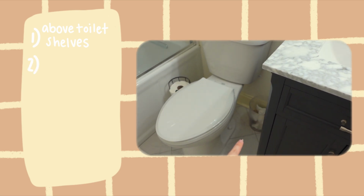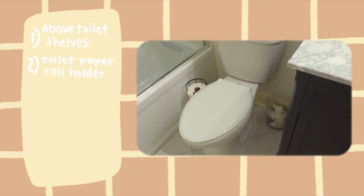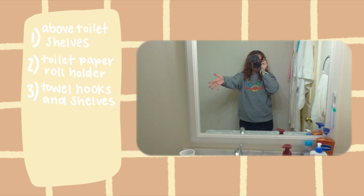And some of my ideas are to put some shelves above the toilet. So that's something we're gonna do. I'm also gonna put right here next to the toilet a toilet paper holder. It's basically just gonna hold the roll of toilet paper that you use and then the extra toilet paper rolls underneath it. Over here, I have just this big plain wall next to my door and my shower, and I had nothing on it. So next to the shower here, I'm gonna put two shelves, and then underneath the shelves is gonna be three hooks for some towels. So that's basically what I'm adding in here.